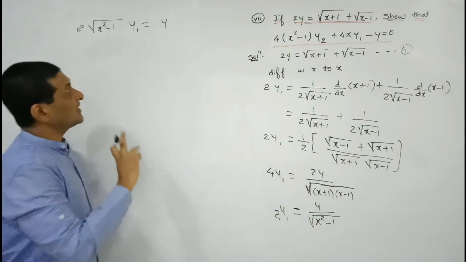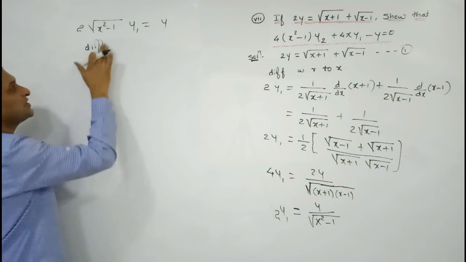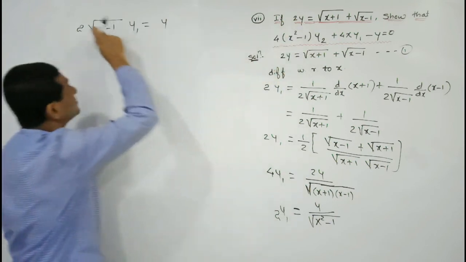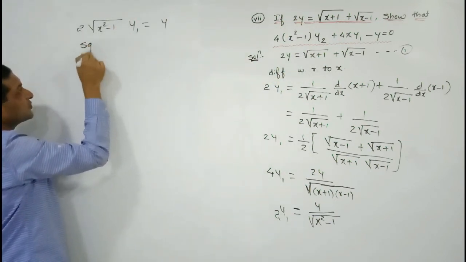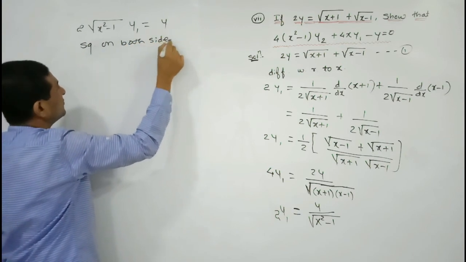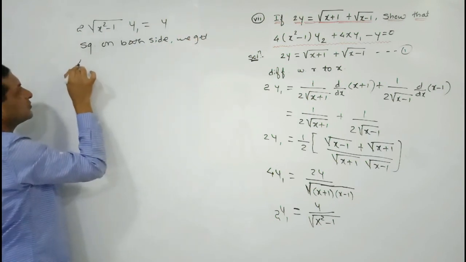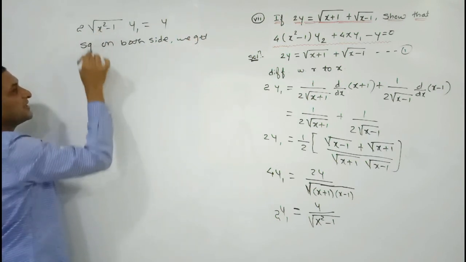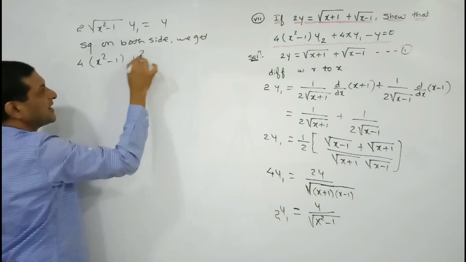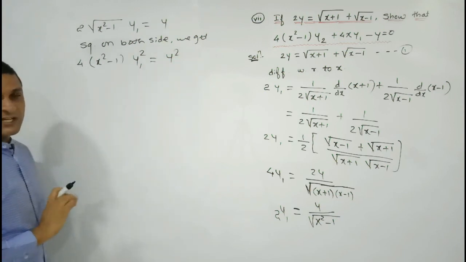Now again we are differentiating it, but before differentiating, observe that in the required result the root is not there, so to eliminate this root we are squaring both sides. Let us see what we will get. Square of 2 is 4. Here if you are taking the square, we will get x square minus 1. What is square of y1? y1 square. On this side y square. Just simply we are squaring both sides, isn't it?